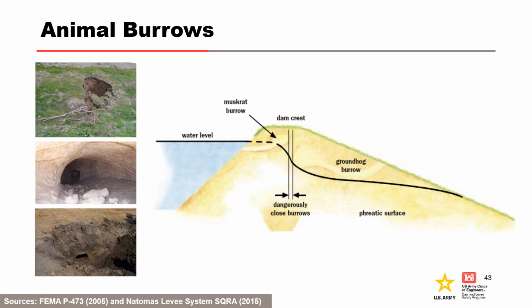Animal burrows can lead to situations where there are nearly continuous holes through an embankment, or situations where high gradients between holes may result in initiation of concentrated leak erosion. In the photos, large rodent burrows associated with assumed beaver activity at Natomas Levee were observed by operation and maintenance personnel. A beaver was actually observed carrying a large tree branch towards the levee, disappearing at the toe, and then reappearing on the opposite levee toe, still carrying a branch. Upon walking down the levee slope, personnel found a large entrance hole. An investigation was undertaken to investigate the size, magnitude, and continuity of the beaver den network. The network penetrated through much of the embankment.